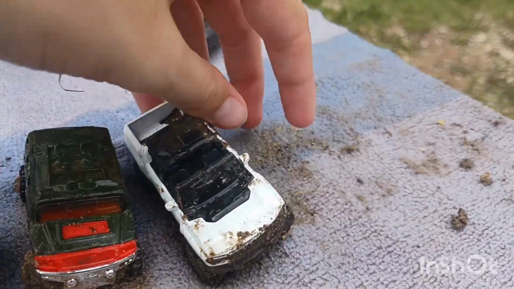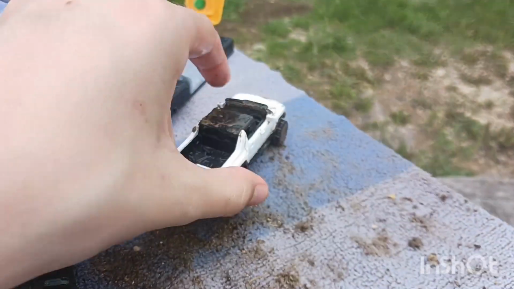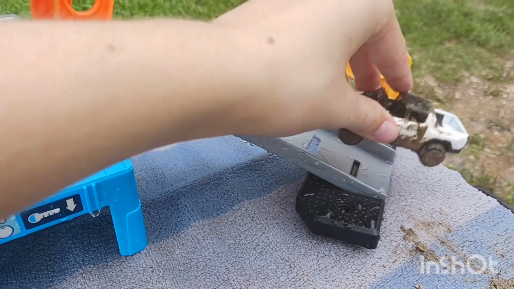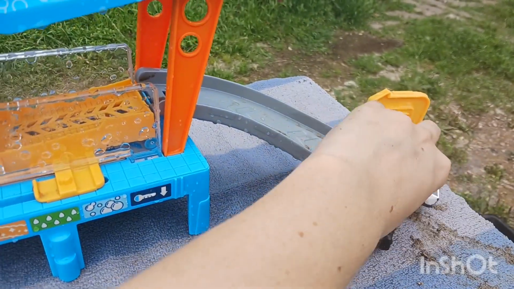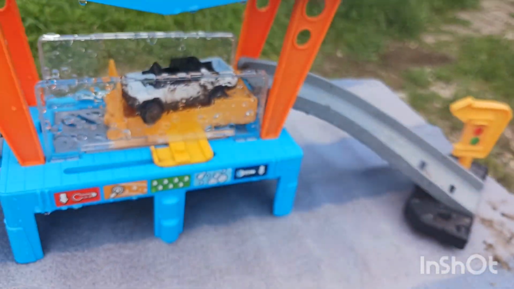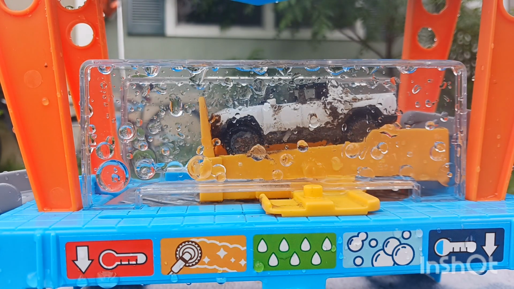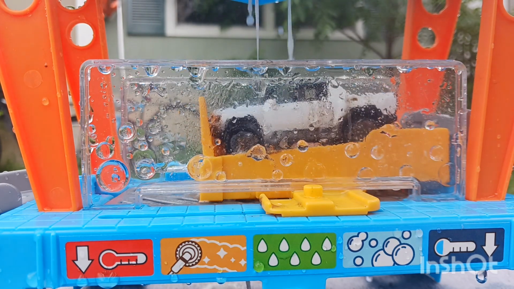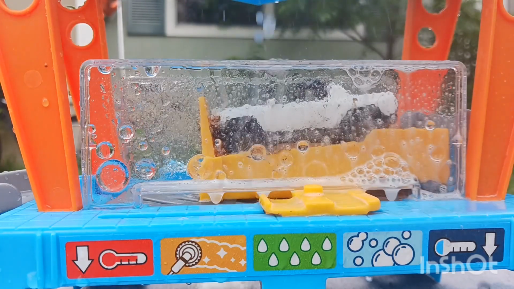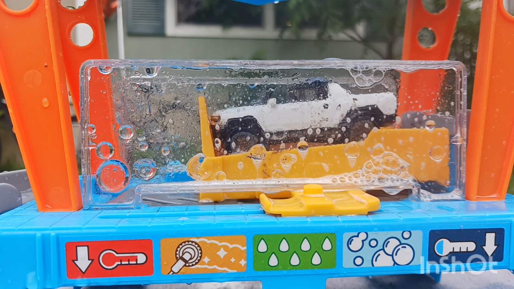Now on to car number 4, the Hummer. It's very dirty. Let's drive it up the ramp. And into the spot. Whoa! Here we go. Time for soap. Get ready for the rinse.